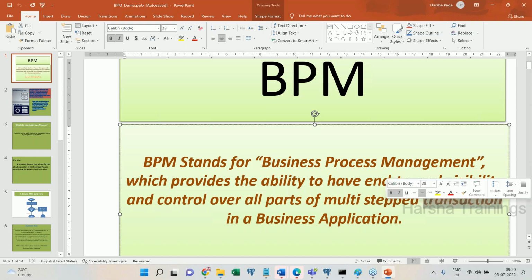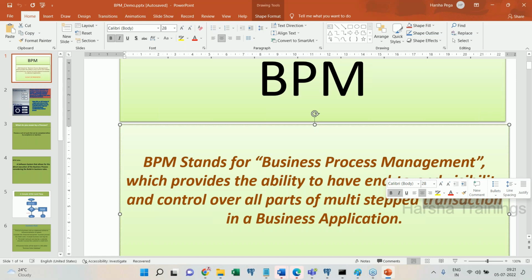Is it only one type of transaction a business application is going to have? In a bank application, how many different types of transactions can you do? Third party transfer you can do, bill payments you can do, purchasing insurance policies you can do, taking a loan amount you can do by using the bank application. Different types of transactions can be there, but each transaction is a unique type. Each transaction is unique, each work. See, I have five different transaction types in my application. Each transaction is going to have different tasks to be performed.